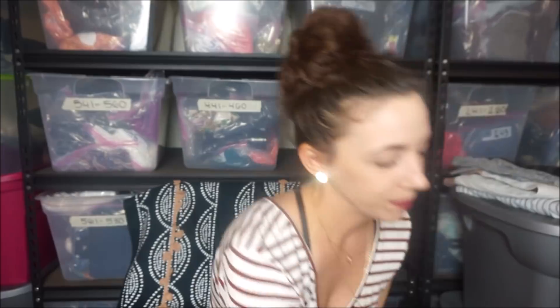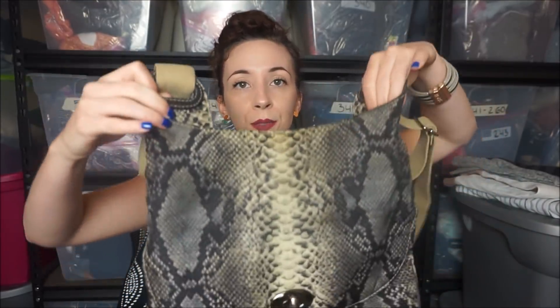I also got two more things from the bins that aren't clothes. If you guys have been following me, you know how excited I was to find these, because I never find handbags - ever. These were just chilling on top of a bin. The first one is by Donald J. Pliner, which I know is a really good brand for shoes, though I've never sold their handbags. I might be able to get like $30 to $40 for it. I probably paid maybe $5 for both.